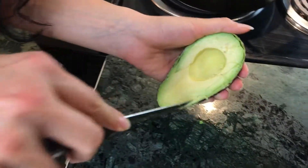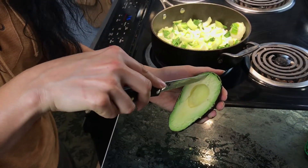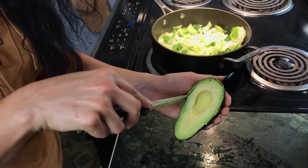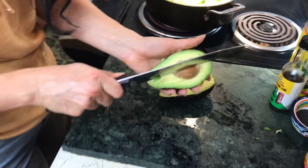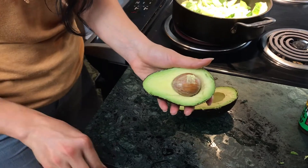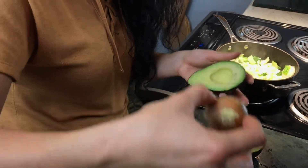I'm taking my knife and not using a lot of pressure, just sliding it through the avocado so we get some nice thick slices to put on top. A tip with avocado: if you save the seed and you're not going to eat the whole avocado, you can keep the seed in it and it'll keep it from turning that brown funky color. The seed will keep it fresh and that beautiful green color. Same goes for guacamole — just put the seed into the bowl to keep it from turning.